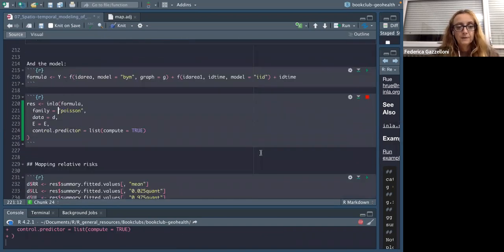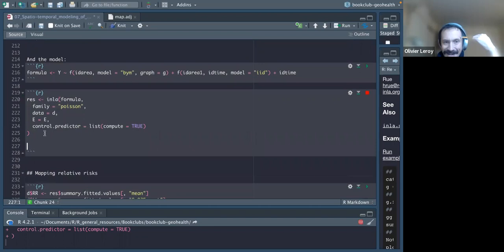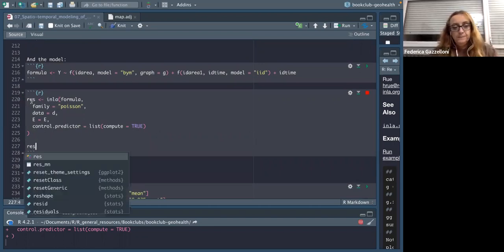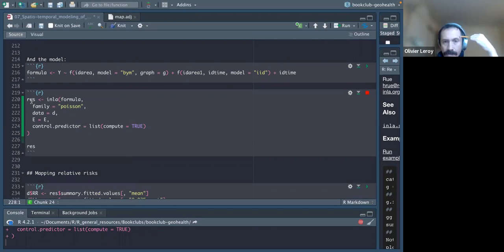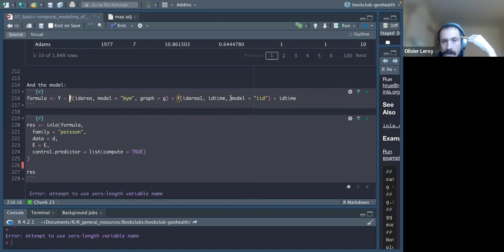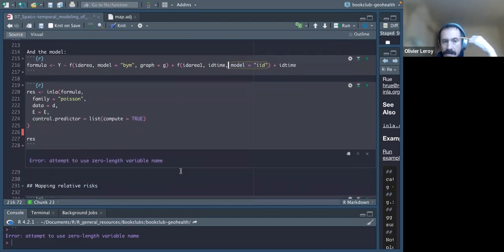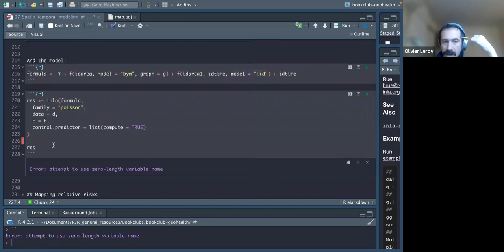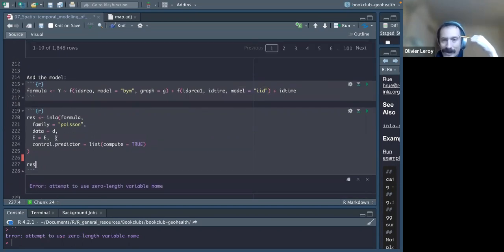Okay. So, it's still pretty quick. But I'm always a bit lost in the f terms. I mean, they describe it well in the book, but without the book, I would be lost. I know the first f is the conditional autoregressive model on the graph. This is the spatial random effect. And the second, they have a time effect that's fixed and then that's random, and then a fixed effect on ID.time. I get it, I got it with the reading of the book, but I'm not sure I would be able to do it without the book.